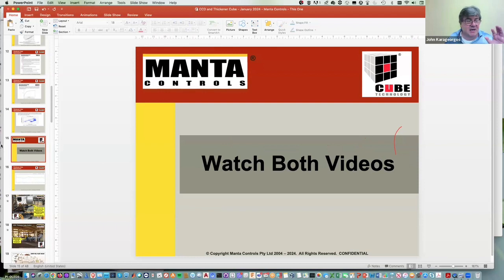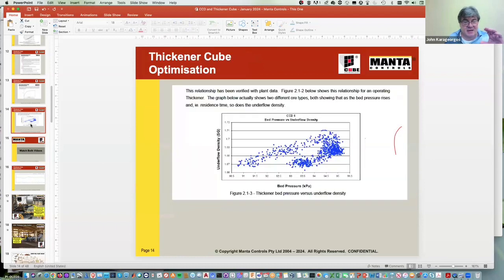To really understand what's happening in a thickener, the measuring devices that we've had, the old float ball on a stick, submersible ultrasonics, calorimeters, none of those really work when you start to have particles that aren't settling properly. And that's when you want to know what's going on. In the old days, especially at KCGM and Mount Isa, we used to joke about putting on our snorkeling gear and getting to the thickener to see where all the particles were, the various interfaces. And that's where the diver came into play.